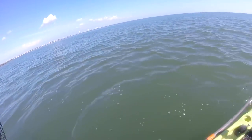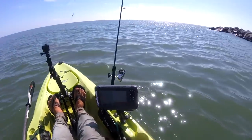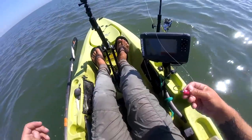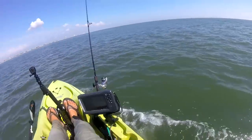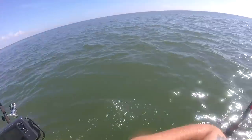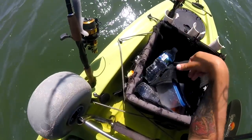I thought it was a cobia, a small cobia at first. And I threw a 3/4 ounce jig head with my shad on it. He turned on it and smoked it. All right, we're just going to cruise the beach a little bit for now. See what we find. That was really cool, man.